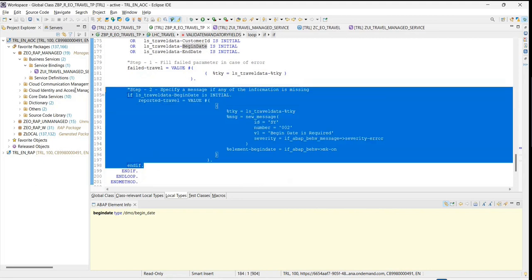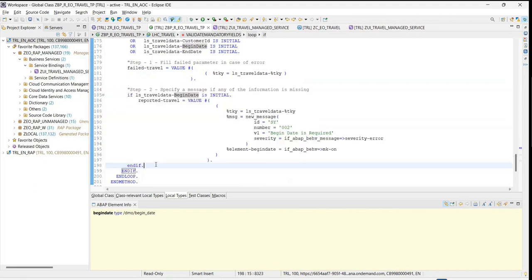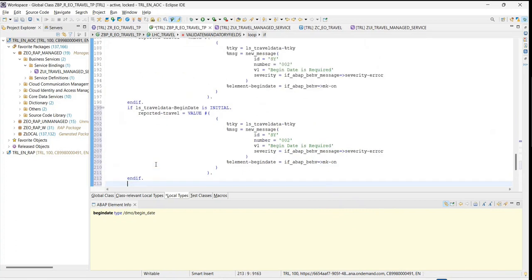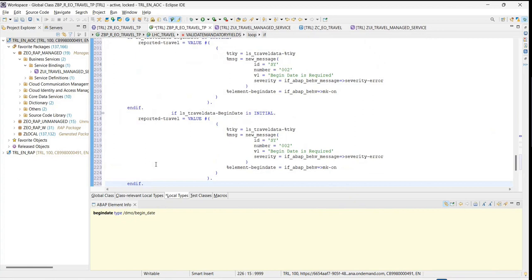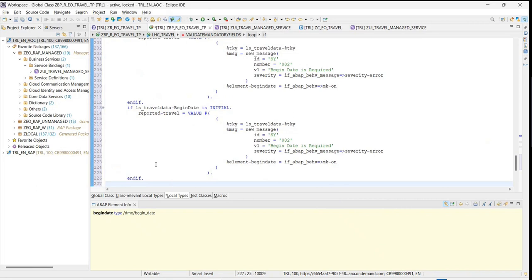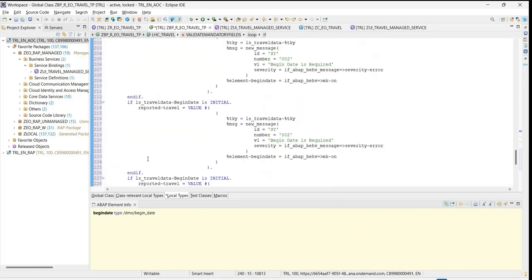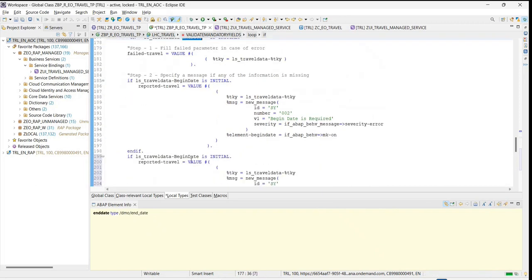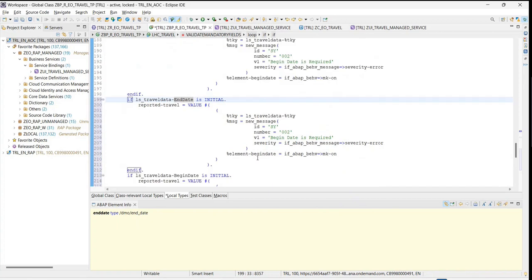Same way, for example, I want to specify the error message for, let's just say, REST 3 parameters. So I'll just specify it for begin date, end date, agency ID, and over here I'll just go back. So I want to validate whether my end date is having some issue. Here, definitely the field we want to get highlighted in that case will be end date, and we want to specify that end date is required. We can change the relevant message over here, definitely.